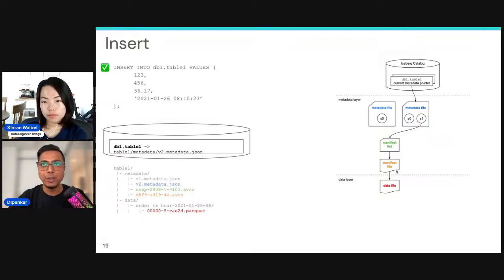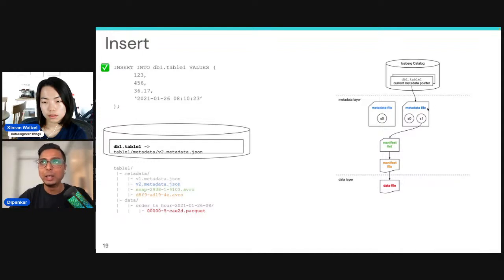From that manifest file, it added it to the manifest list so that it can track all the manifests and all the changes happening within them. After that, it created a new metadata file. This is the metadata file that we had from before, when we ran the create table statement. And now we have a new metadata file, but it's important to note that we read the original metadata file and appended the new information with the new changes.